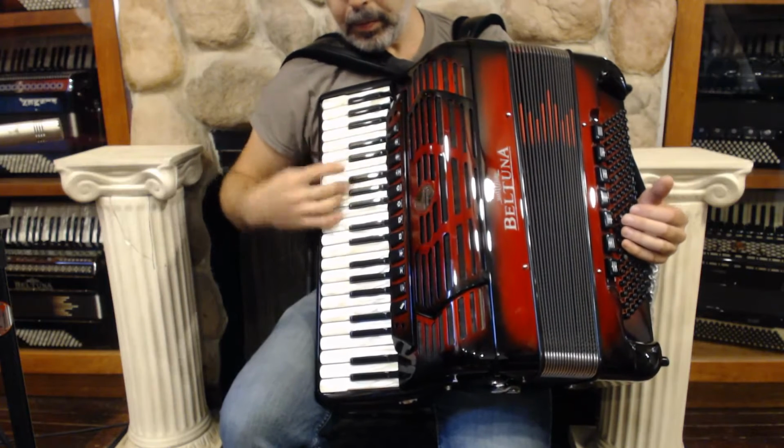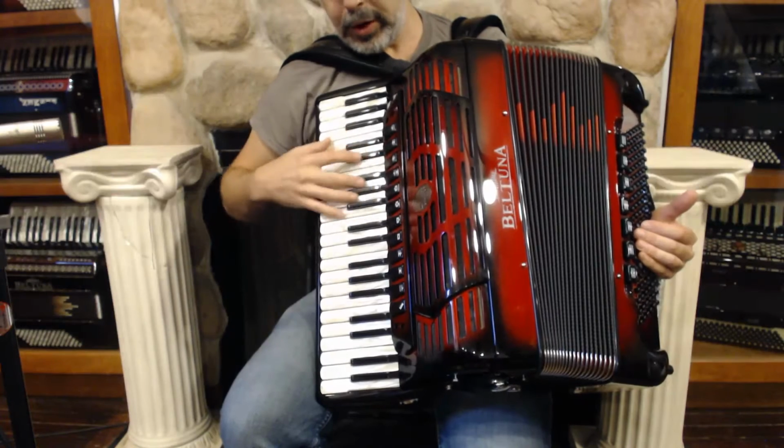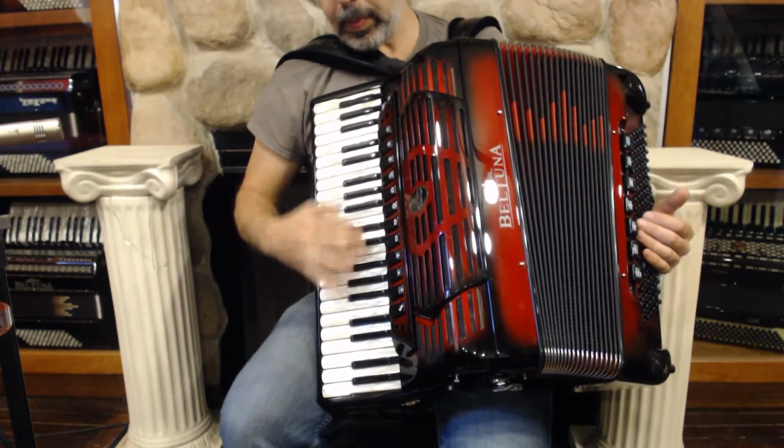Here's the bassoon, bandoneon, harmonium, organ, accordion.